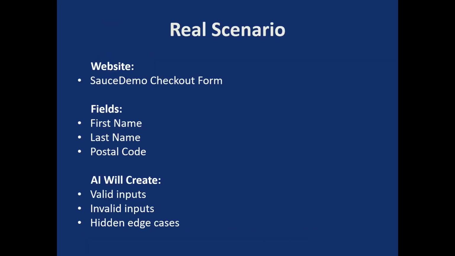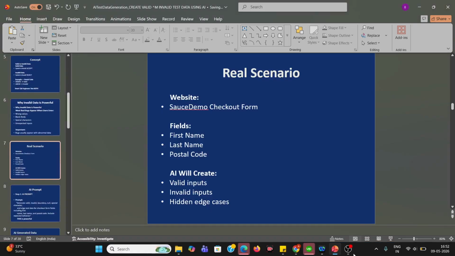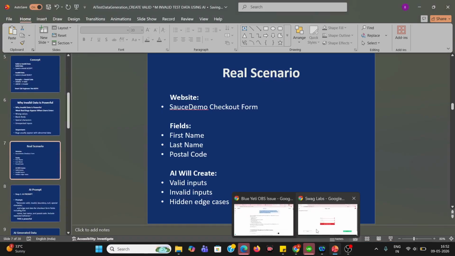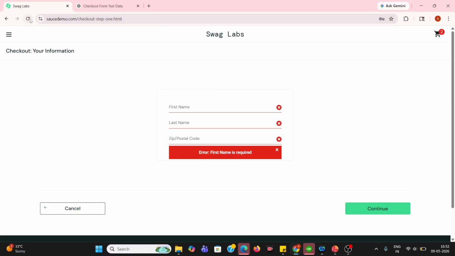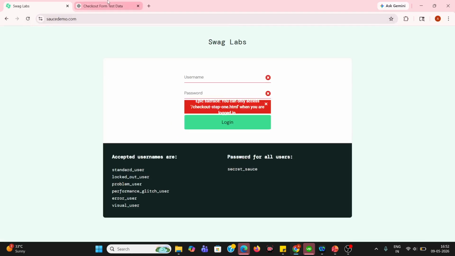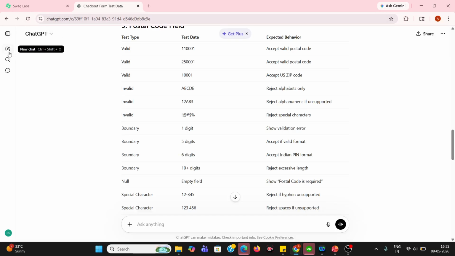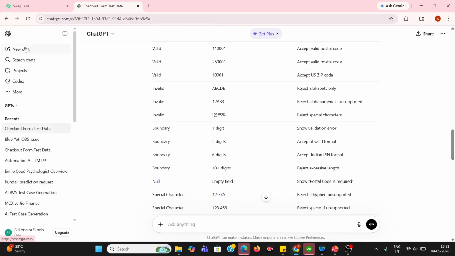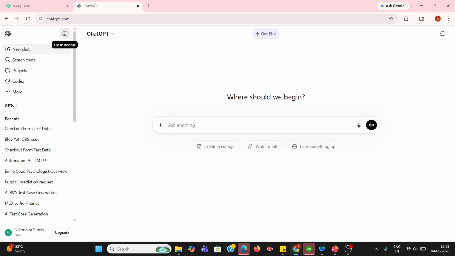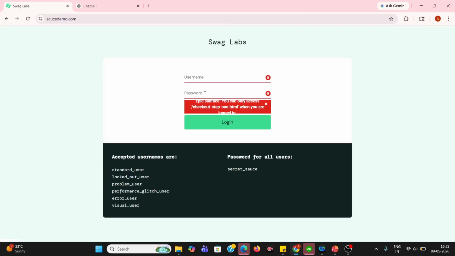So let's talk about the real scenario. Let's test the real checkout form in Sauce Demo. I'm just going to show you. Go to Chrome and open saucedemo.com, and give standard user as the username and the password as secret sauce.